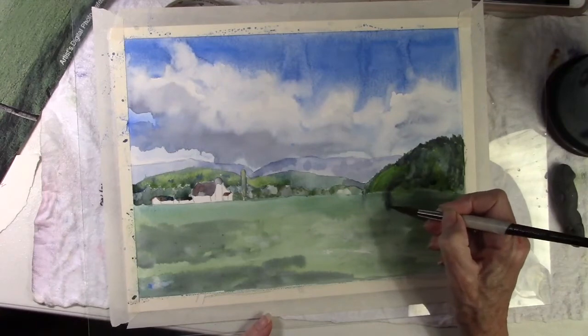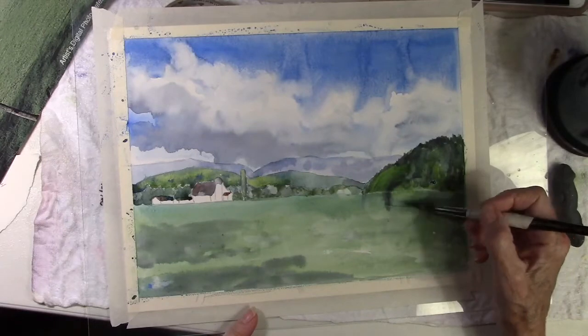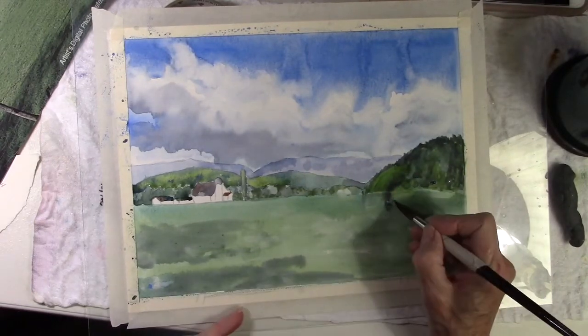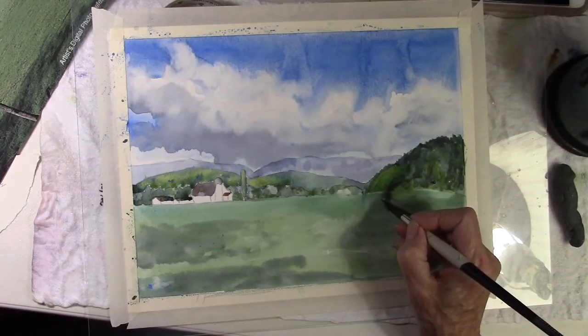Now I'm going to lift out some paint to give the impression of cattle in the meadow, which I'll later do a little bit of the detailing in, just the suggestions of cattle.